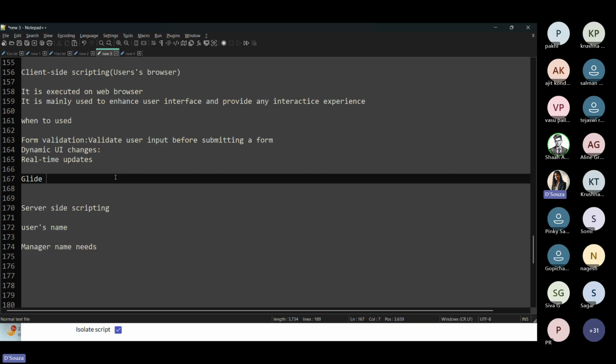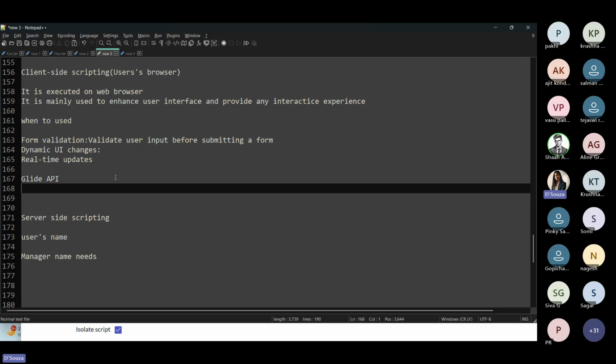The first thing is, what is glide API? For everything we'll be using glide. So first we want to know what is glide API. It is something like if you want to customize anything, or change whatever the behavior. As of now the description is not mandatory, but we are changing the behavior to mandatory. So if you want to change the default behavior or customize the existing functionality, that time we will be using these glide APIs.